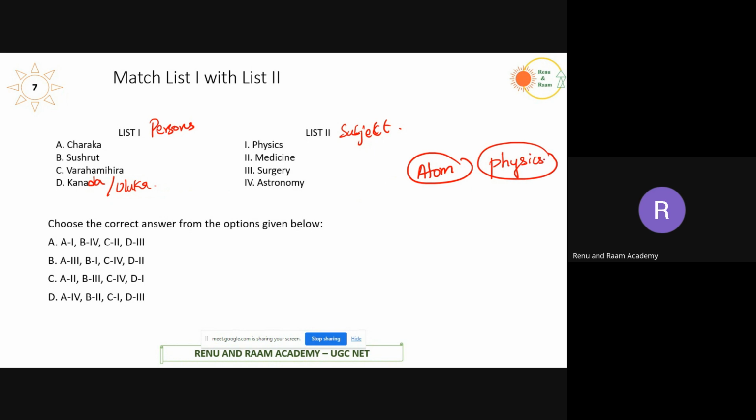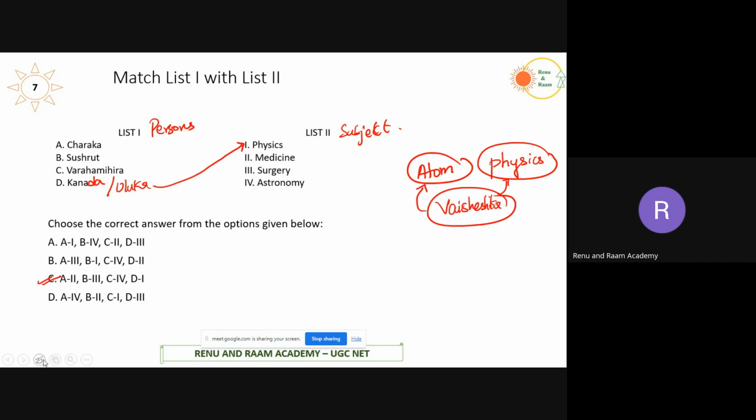That was the major physics which we studied. Similarly, Kanada is an ancient Indian philosopher. He gave a philosophy called Vaisheshika. So Vaisheshika philosophy actually gave the importance of atoms. In fact, we can say Kanada is the father of Indian physics, or atomic physics. So D is 1. When you connect D is 1, you will automatically get the answer, which is C.